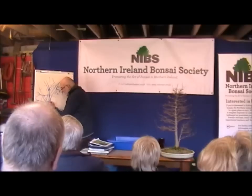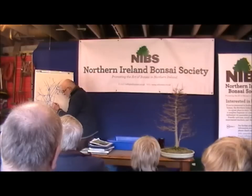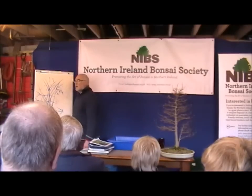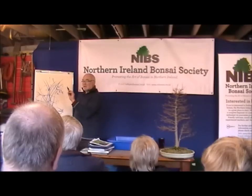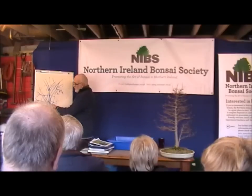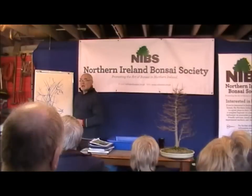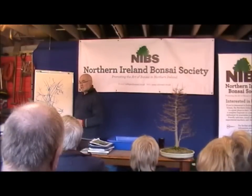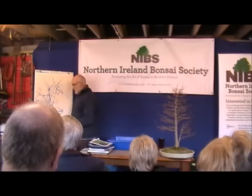And they do it all the way up the tree. And in the meanwhile, these great big calluses, where they cut the big branches off, they begin to work those, they begin to carve them away, so that the tree will callus over those completely, and may disappear completely if they do a really good job of that. In a way, this is exactly like the chopped Chinese elms that people seem to hate so much. Grown in a field till it's big, and then chop the bits off you don't want.